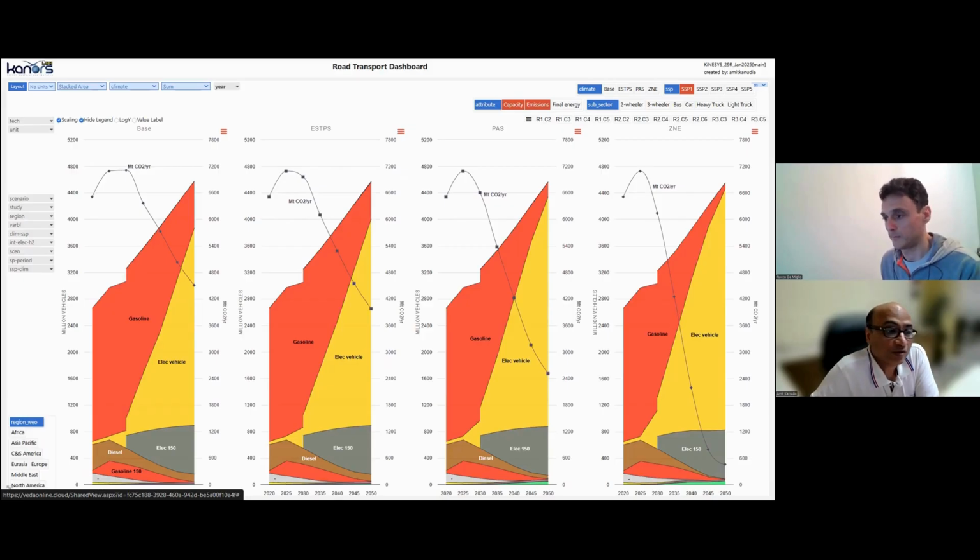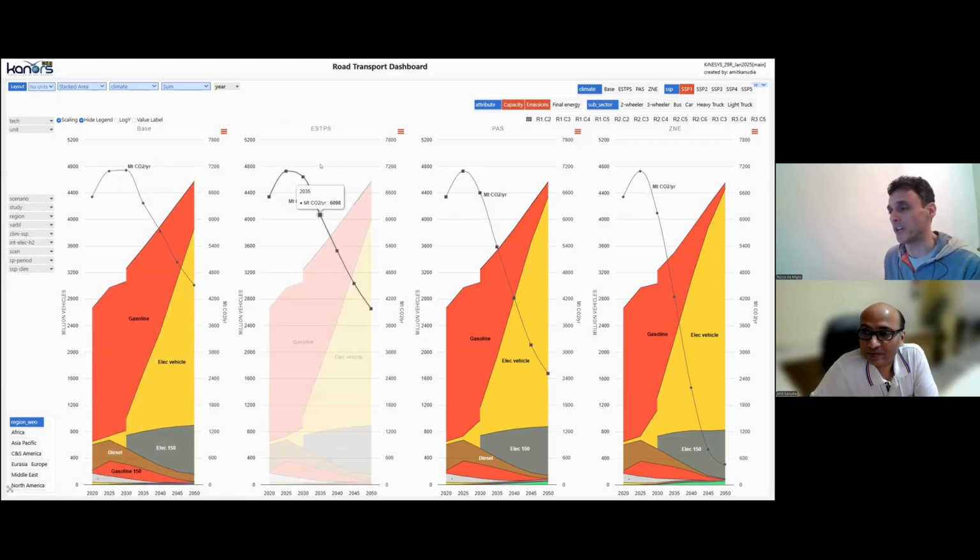Then we should put regions here instead of different climate ambitions and see one region and one scenario at a time. Let's try to build that view. So we basically compare by region rather than comparing by enabling factor, like in this case.